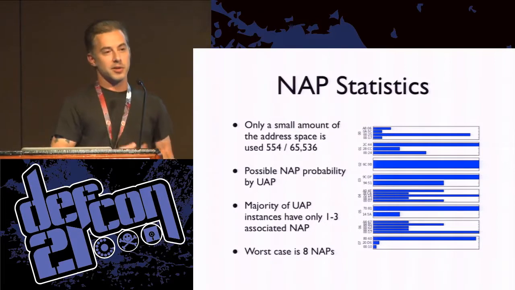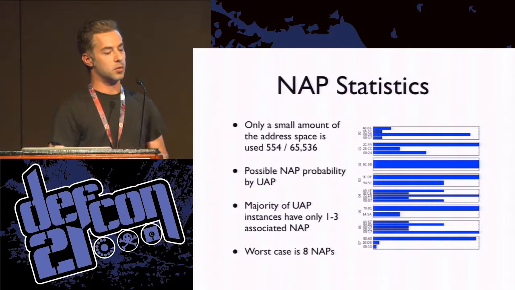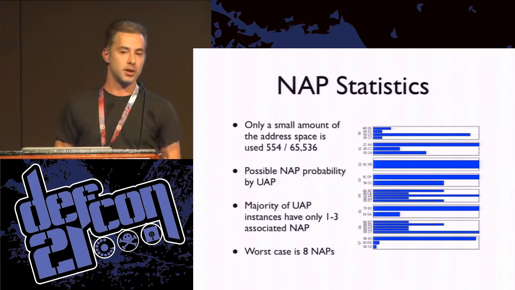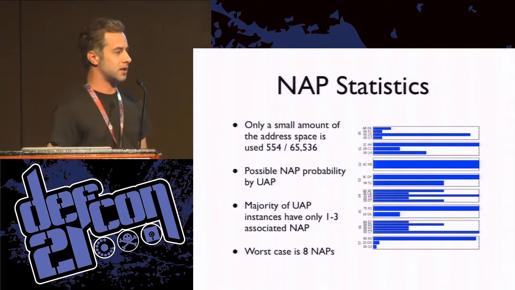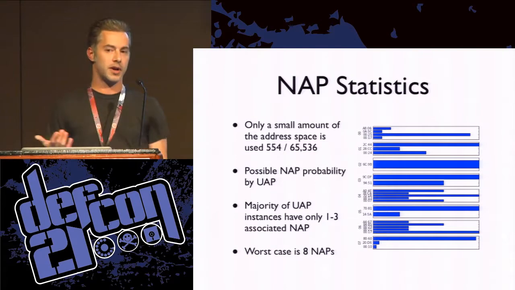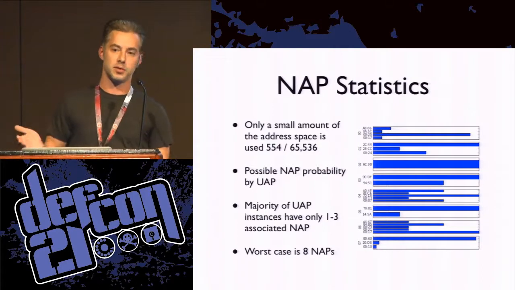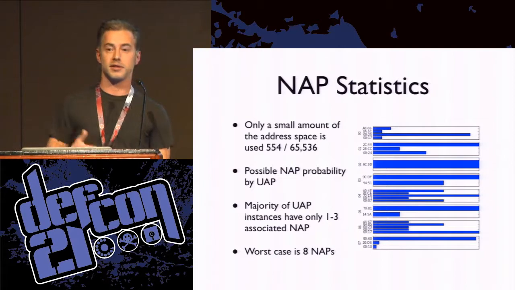Best case scenario, which happens to be for the majority of all UAPs, is there are only 1, 2, or 3 NAPs actually associated with those UAPs. So for the majority of the time, you can narrow it down to one or a few NAPs, and then increase your probability based on how many times you saw it. I think last year I touched on this subject, but I was just looking at vendor lists, so I would have 40 to 60 possible NAPs, which was not as useful. If I can give you 3 possible vendors, that's pretty good.